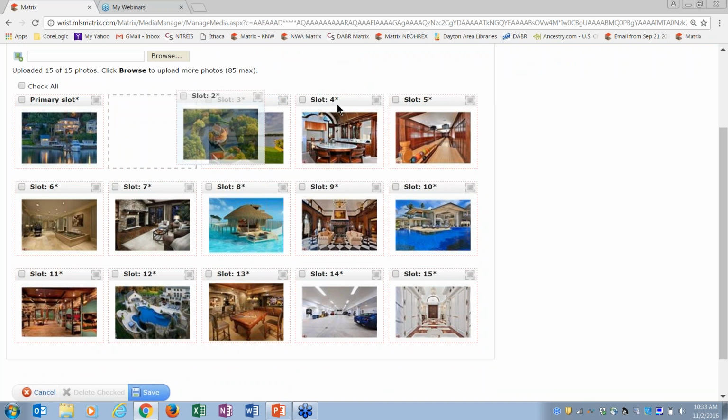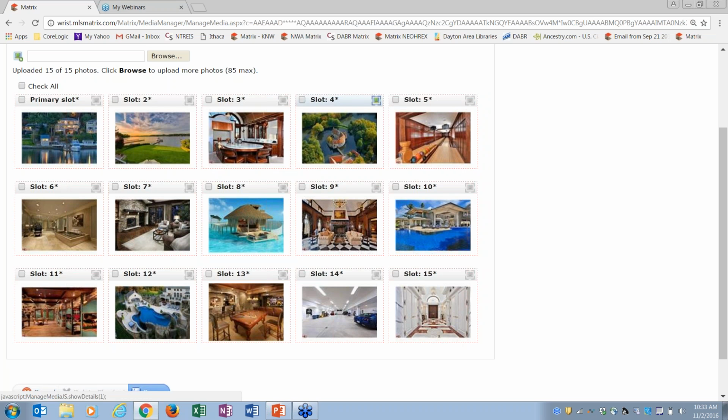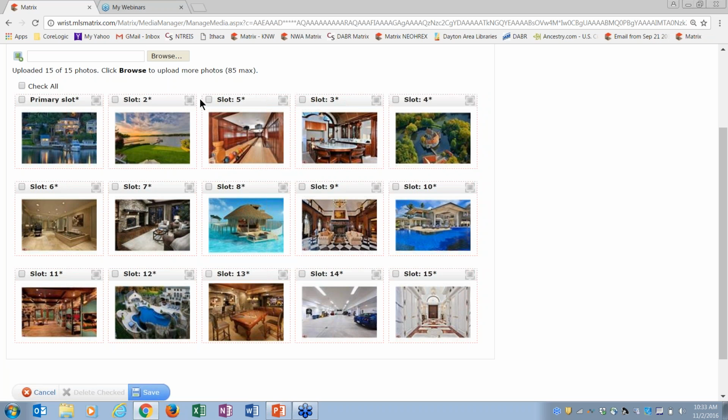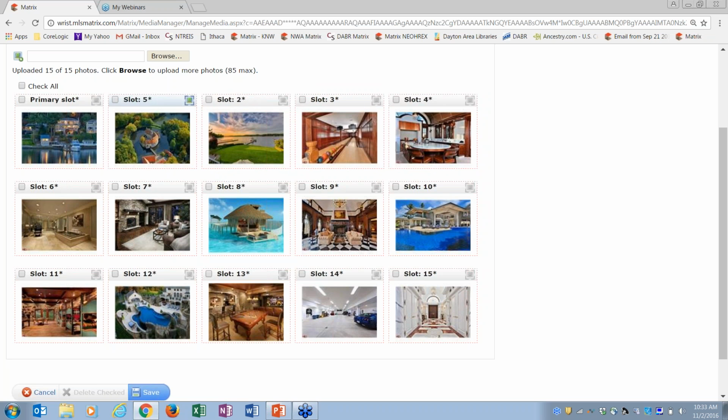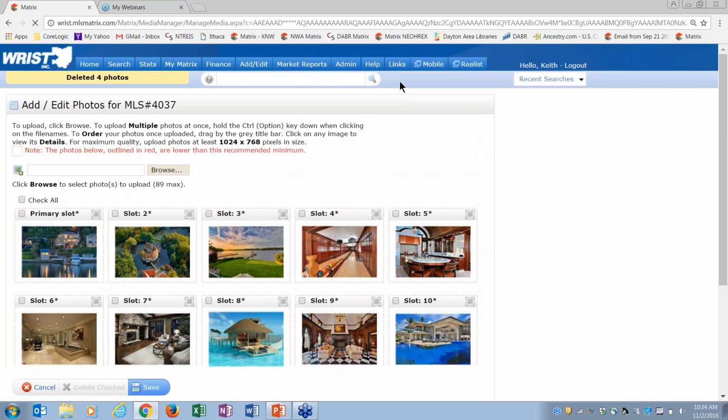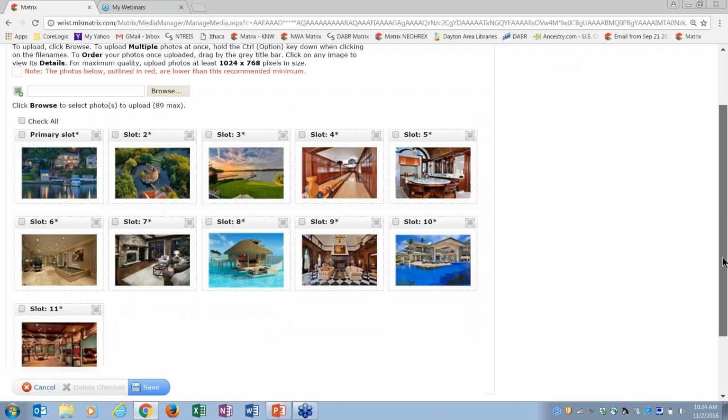And then I can just reorder these and grab them and drop them where I want them. It's really that easy. In Fusion, you could do this too, but you had to click on an extra button and then reorder them. Here you can just reorder them right here on the fly. And then I could say, you know what, I don't want this photo. I made a mistake. I decided not to have these photos in this. Once I select it, I come down to the bottom and hit delete, delete checked. And then, are you sure? Yes, and it gets rid of those photos.